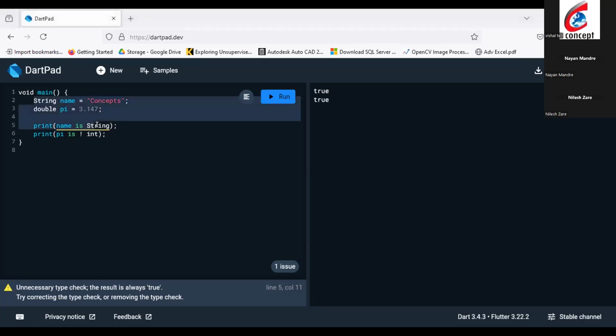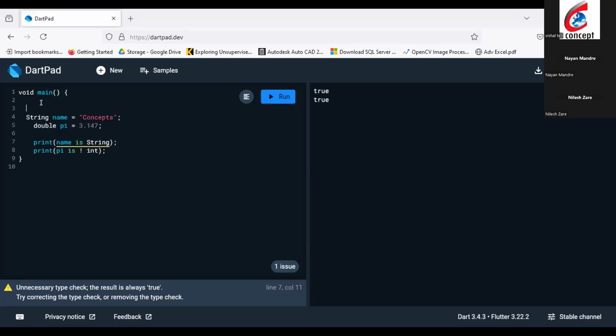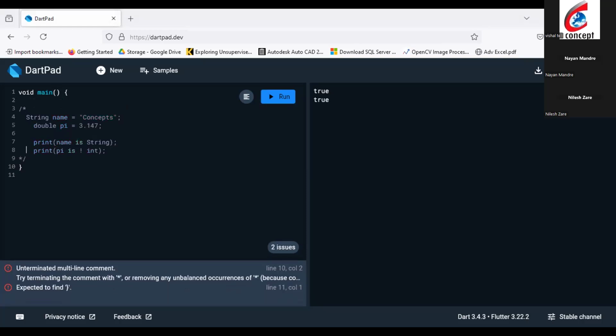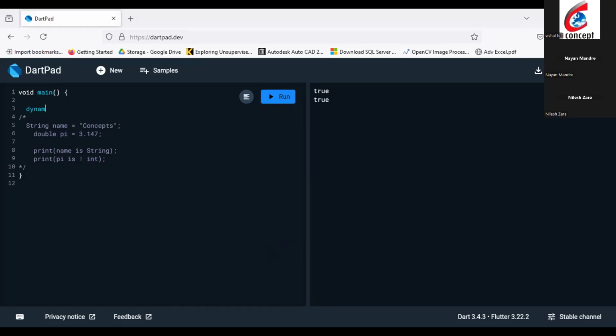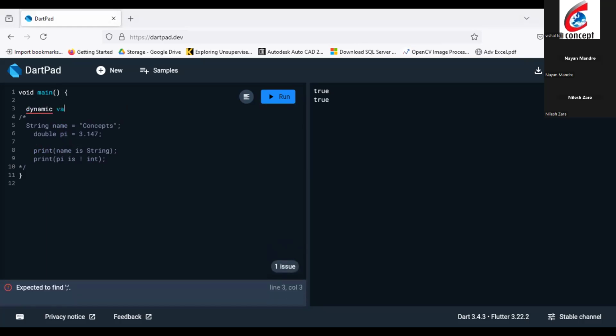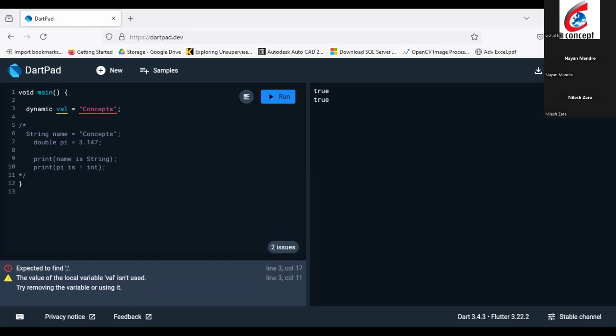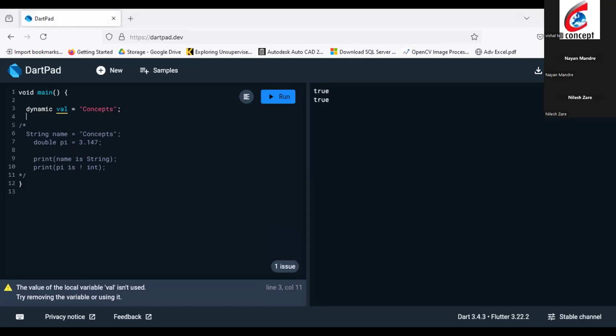See, we have a dynamic variable first. So let's comment this part. And now we will create one dynamic variable. Here we will create val is equal to, and here we put one message in it. Now we are going to typecast this value and put it in a string variable, or name variable.